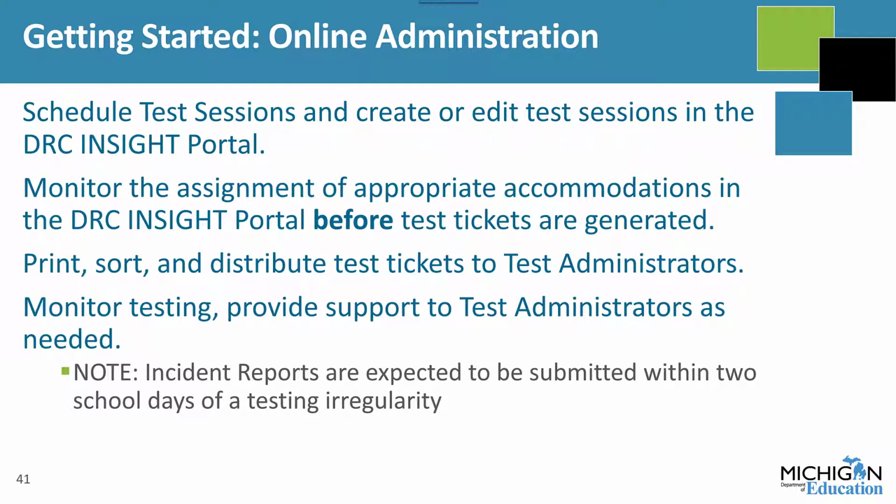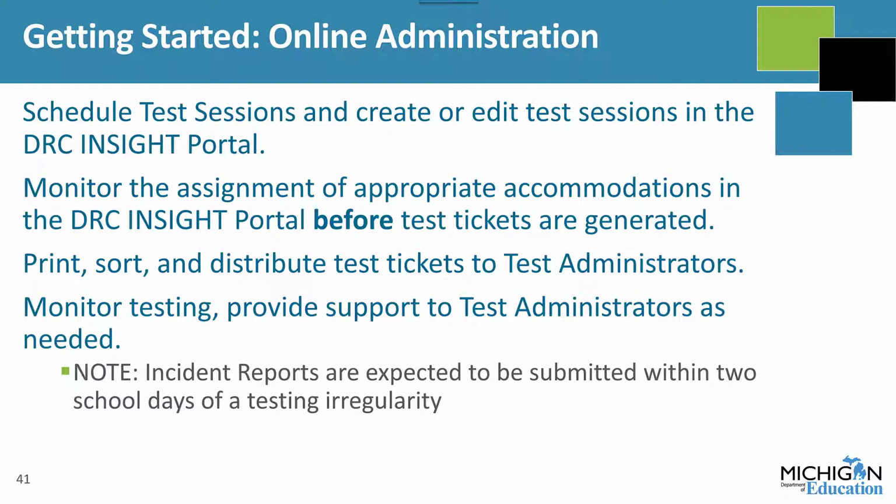Here I will discuss the tasks needed to get started for the online administration. Test sessions can be set up in the secure site if it is done by February 21st, 2022. If not done by that day, then test sessions can be created in the DRC Insight portal beginning on March 4th, 2022. It is important that the pre-identification through the secure site is accurate so that all students who are expected to test are assigned to the appropriate testing sessions.